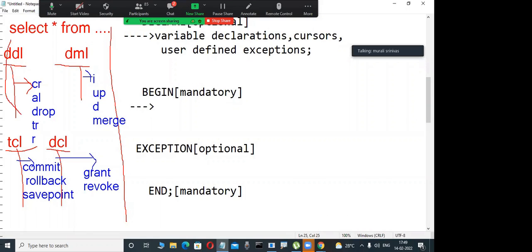Now, can we use these DDL statements in PLSQL? Possible or not possible? Anybody? Very good. Impossible. You are trying to write create, alter, drop, truncate, rename, impossible in the executable section or PLSQL block anywhere. In the executable section, there are SQL-related concepts. Don't worry. DDL statements are impossible. If you try to begin and end, try to create a table, alter something, we write this, it won't work. If you want to execute those DDL statements in a PLSQL block, dynamic SQL, some other thing is there. After PLSQL, we are learning dynamic SQL also. That's why DDL statements we are not allowed to use in a PLSQL block.